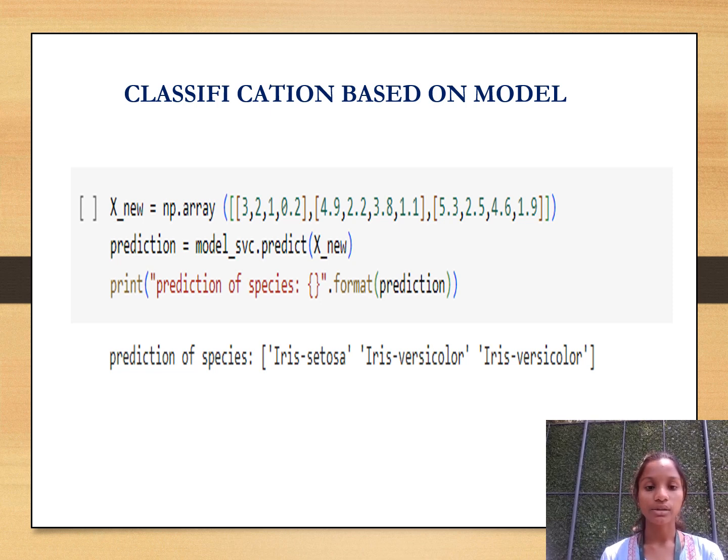And then in the last slide we have compared all these three, and we have made a model in our project. These are the values which we have given to the model, and based on the SVC model we have predicted. It shows that if we have 3, 2 and 1, 0.2, it belongs to the iris setosa class, and if we have 4.9, 0.2, 3.1, it belongs to the iris versicolor class, and if this pattern is given, then it belongs to the iris versicolor class of the flower.